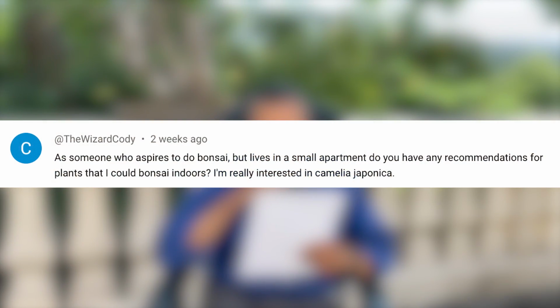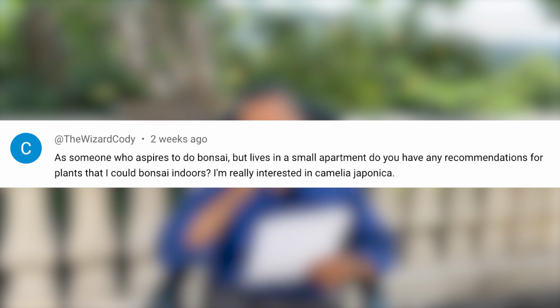The next one is from the Wizard Cody. As someone who aspired to do bonsai but lives in a small apartment, do you have any recommendation for plants that can put bonsai indoors? I'm really interested in Camellia japonica.